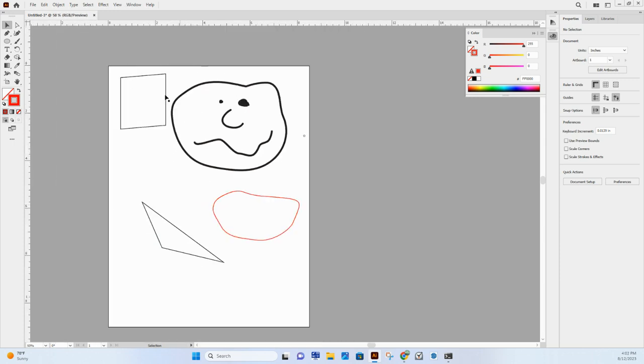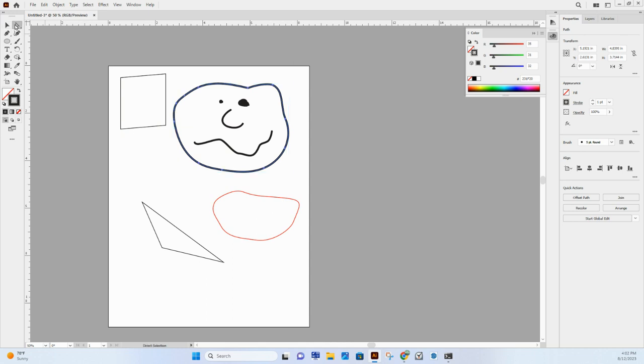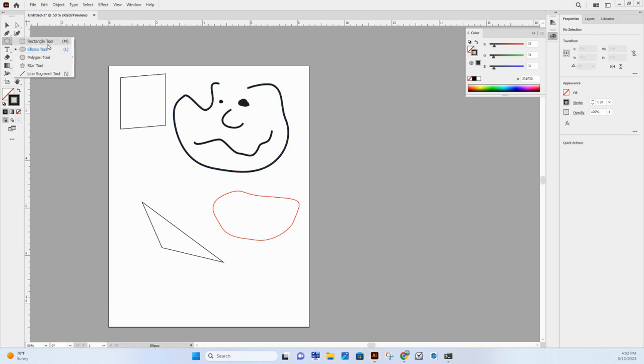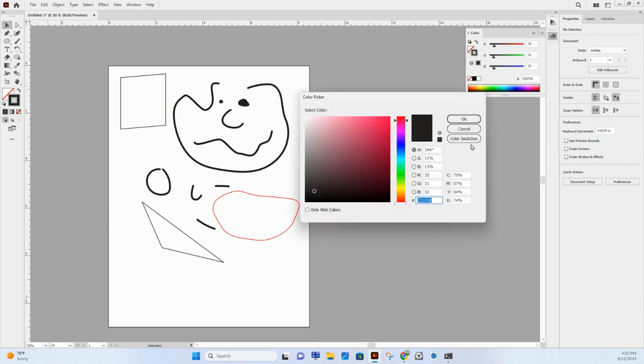Okay, so these are some of the most used tools. Just to recap, we have the selection and direct selection. Selection moves individual pieces that we drew. Direct selection allows you to manipulate actual points and handles from the line segments. Shapes allow you to draw shapes. And the paintbrush tool allows you to free draw. And this palette here, we're only going to be using black, white, grays and red. So remember, when you're adjusting your colors, make sure you're just using those.